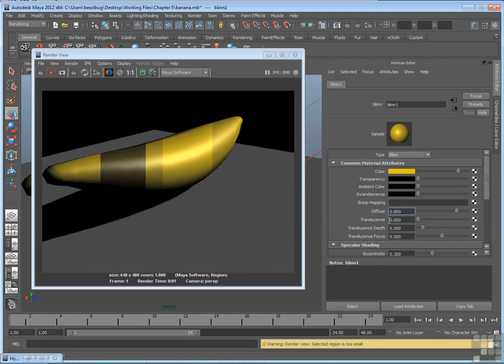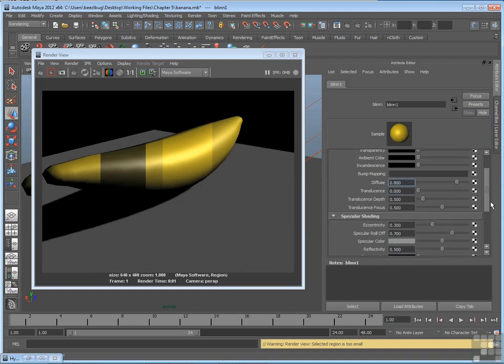Translucence allows light to leak through a surface. In other words, if you had a light behind the surface, the light would penetrate the surface and come towards the camera. By default, there is no translucence, and translucence is 0. Therefore, light cannot penetrate a surface. If you were to raise translucence, then light could bounce through the surface. And I'm going to save that for a later video also.